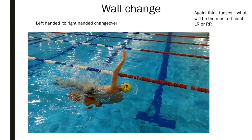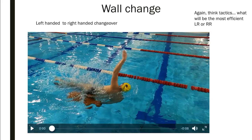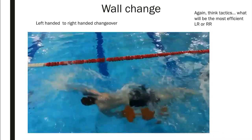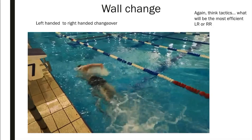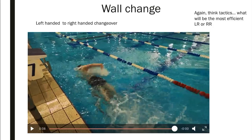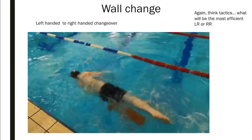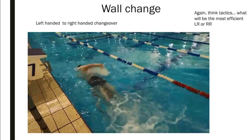Wall changes can vary massively — you really have to play with your athletes to find out what works best, because of left-handedness and right-handedness. An effective way I've found is for the incoming carrier to have an outstretched arm as they touch the wall. The outgoing competitor grabs the back of the mannequin's neck and spins it around. I, as the person changing, support the mannequin underneath and lift the bottom slightly — it's not a push, more of a lift — and the outgoing competitor sets off down the pool getting it into position.